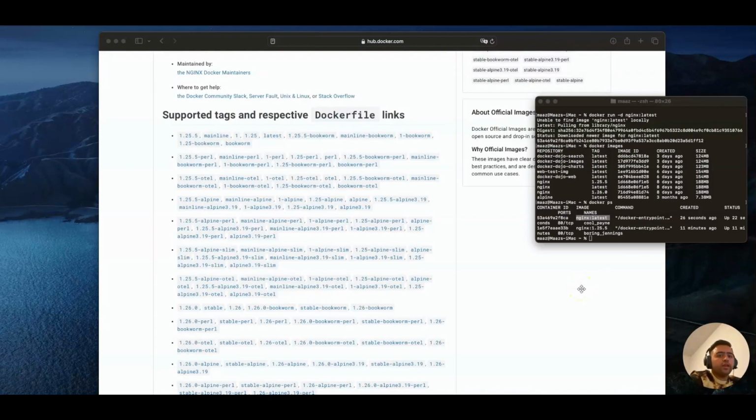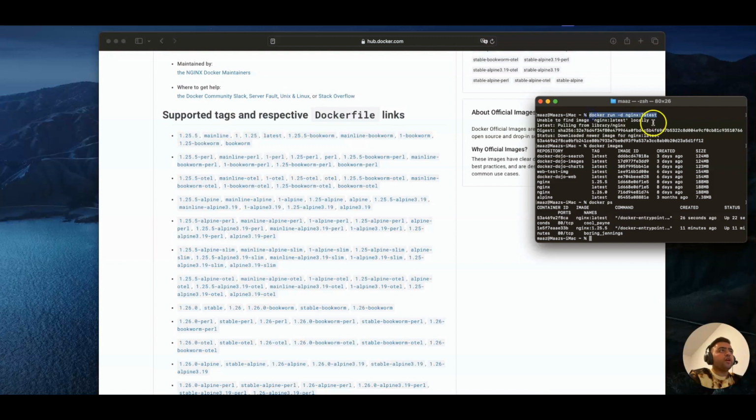All right, so rather than writing the docker pull command and then the docker run command to create the container, we can just write a single command, docker run, to pull the image from Docker Hub and also to run the container. So that's why I used a different tag right now. I used the tag latest. As you can see in my terminal, I used docker run in detached mode with the image and the tag latest, and it pulled the image automatically. I didn't write docker pull nginx latest. I just wrote a single command: docker run, detached mode, image and the tag.